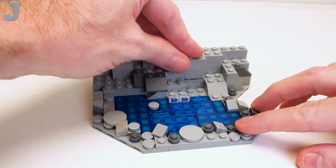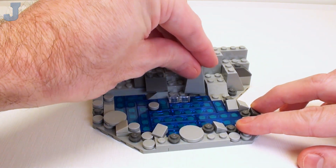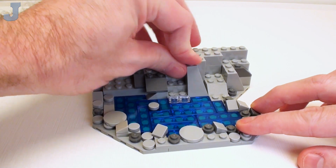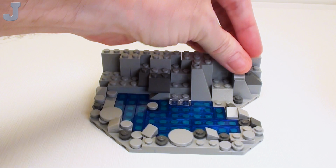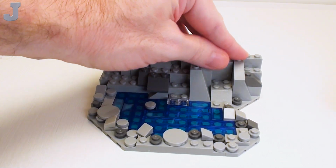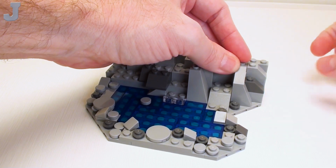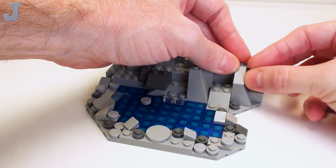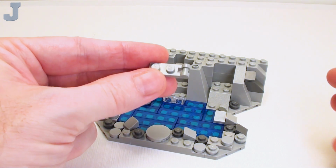I'm going to place this right here, then take a 2x2x3 outside corner slope, place this right here in this direction. And in this far right corner, a 1x3 25-degree slope, a 1x2 45-degree slope, and a 1x1 slope right here to fill in that nice hole. Now let's take a modified 1x2 plate with stick.